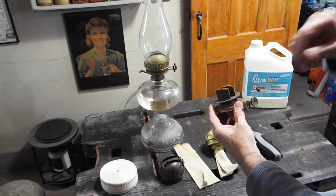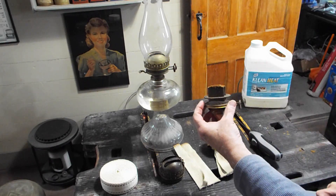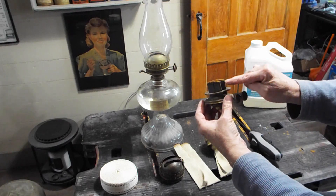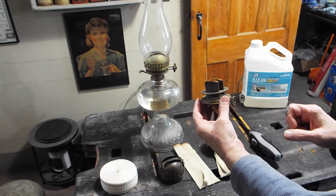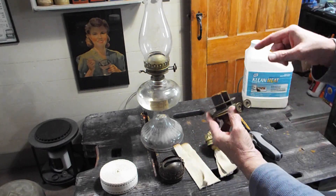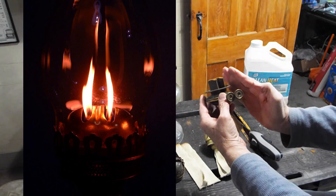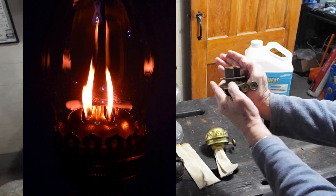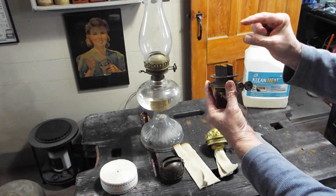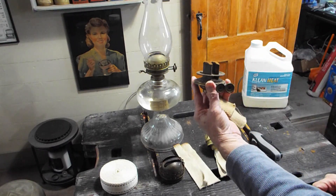A single wick — an inch and a half in a number three — is 15 watts of light. So two: 15 and 15 is 30. But they don't stop there because, as I'll show in an inset, how the lights or the burns kind of turn into each other and feed off each other so you can raise it higher. Because of that, you're getting 45 going on 50 watts of light.